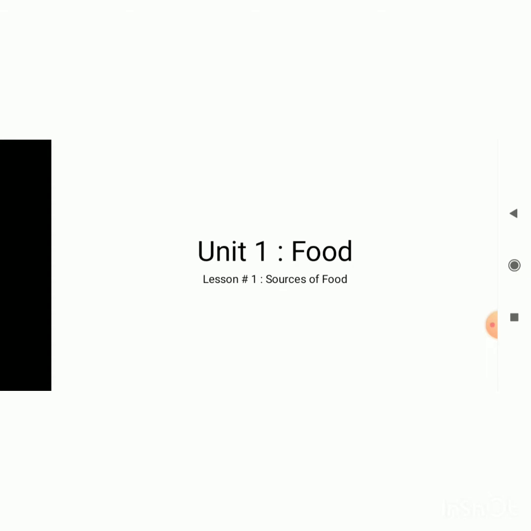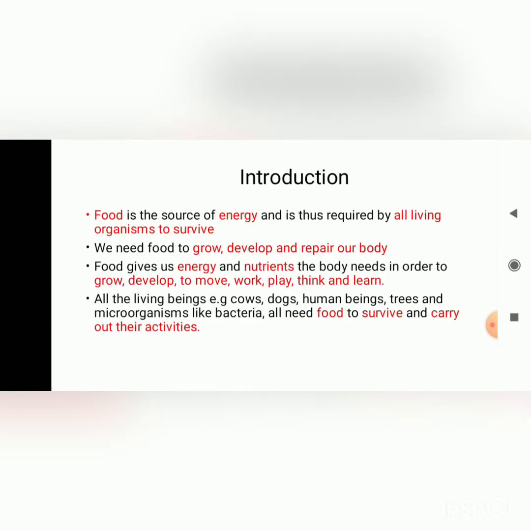so we are going to start with Unit 1, food, and Lesson 1, which is sources of food. In Lesson 1, as the name shows, we will study about food and different sources of food, like different plant sources and different animal sources as well. Okay, so now I'm introducing the chapter, which is about the sources of food.